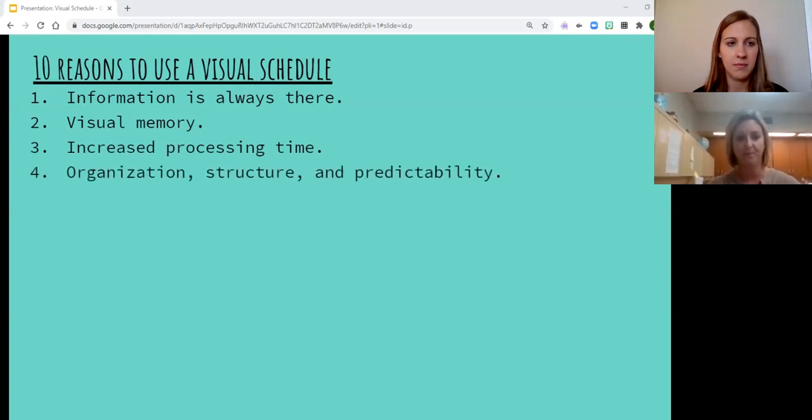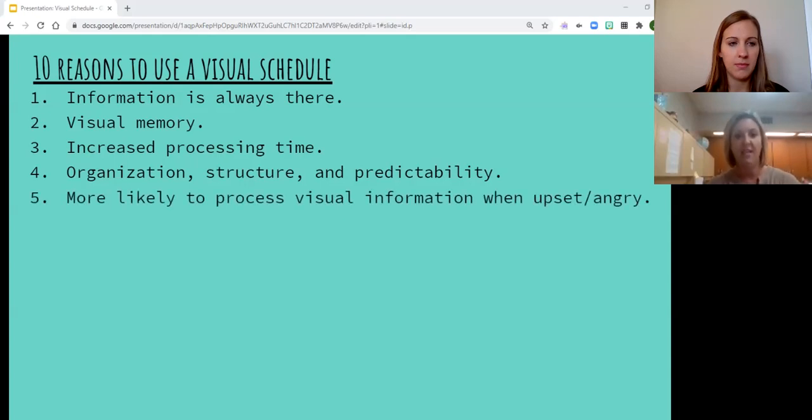Number 4, the organization, the structure, and the predictability. They know what's coming up. There are no surprises. We will talk a little bit later about incorporating some unpredictable things into that schedule, which is fine. But for the most part, it's structured and predictable. Number 5, more likely to process the visual information when upset and angry.